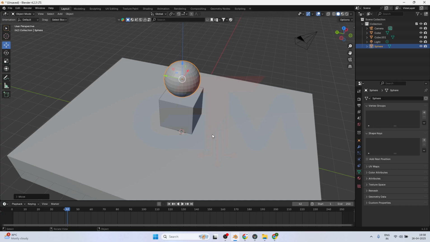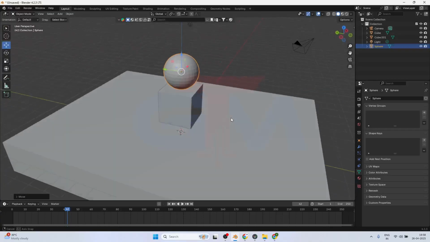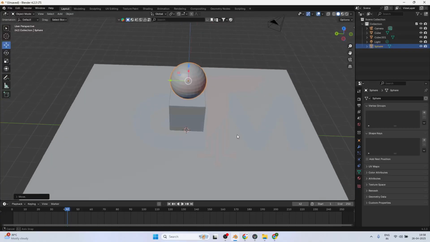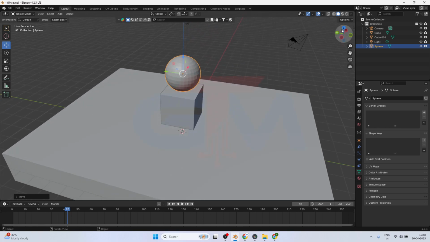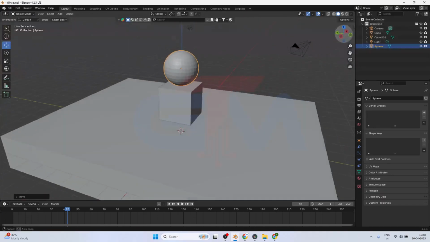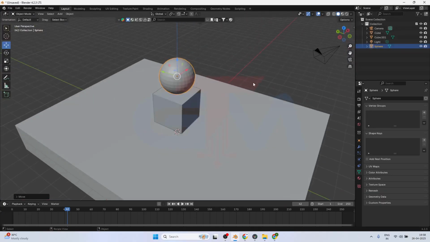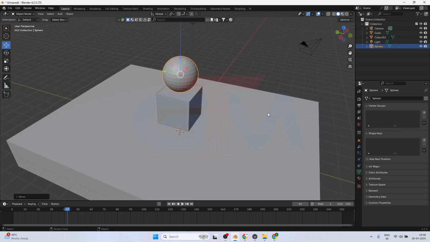Right now, I clicked the middle mouse button, so that's how I am rotating it. If you want to rotate in your viewport, you can use this gizmo. See, I have this gizmo. I can click and rotate anywhere. This is also possible, or else you can use the middle mouse button also.